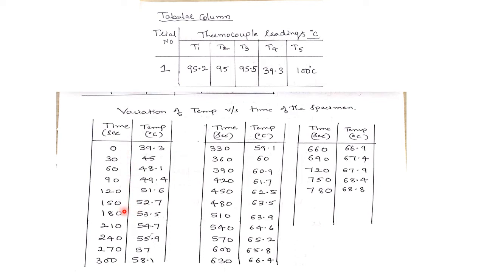Next, we have also taken these readings, but we have not shown them in the video here. For every 30 seconds we have noted down the temperatures like this. Up to what level will we take the readings? When we get the same temperature difference repeatedly, there we stop. We are at 660 seconds, 66.9; again after 30 seconds, 66, at 90 seconds 67.4, here it is 67.9, again here it is 68.4. That means repeatedly we are getting a maximum of only 0.5 degree difference. So we can stop taking the readings here and then we'll do the calculation part now.